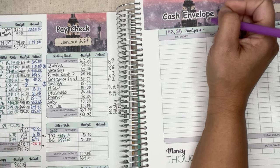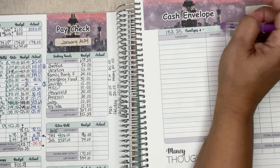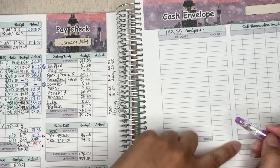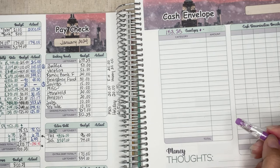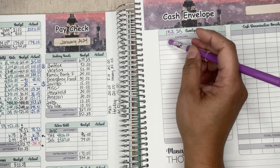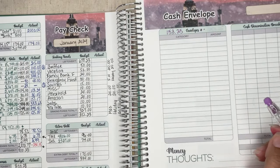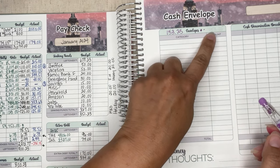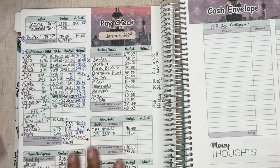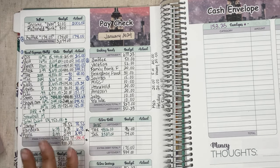I am going to do my first cash stuffing, and based on these numbers is where I'm going to put the denomination breakdown. For instance, Jacob is $20, Remy $20, and so forth. Whatever amount I have, I will cover that. Once I have that on my next check, which is Tuesday from McDonald's, then we'll follow up with the cash stuffing. That's what I want to update for right now for January.